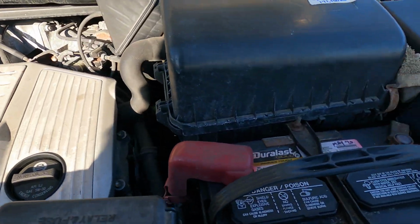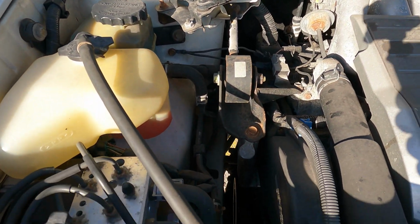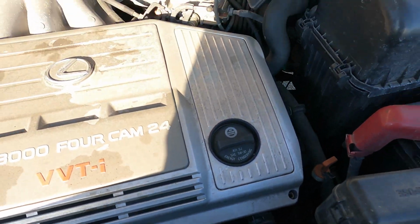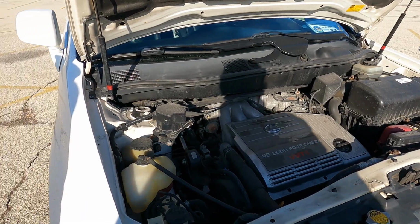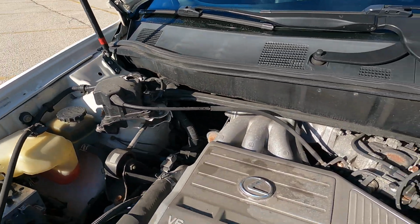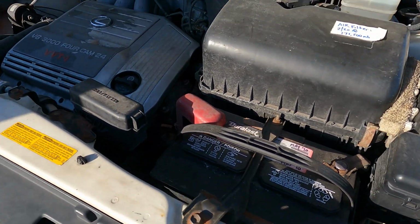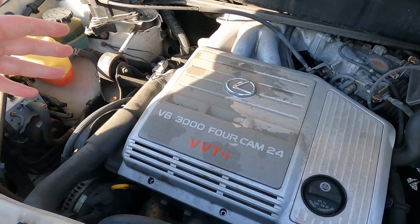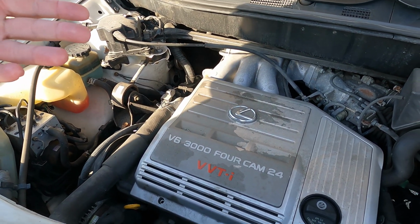Like I follow a lot of pages and I talk to a lot of guys online. They have their quirks, but none of it's been drastically expensive to fix or hard to diagnose. Okay. So, I looked at like 80 of these before I bought this one. The biggest thing on the 3.0 motor is if people don't maintain it and don't change the oil on time, the oil can start sludging up. Okay. On the top end of it.